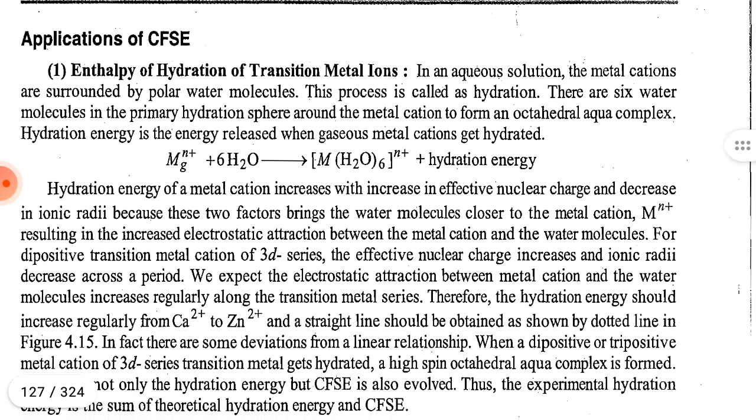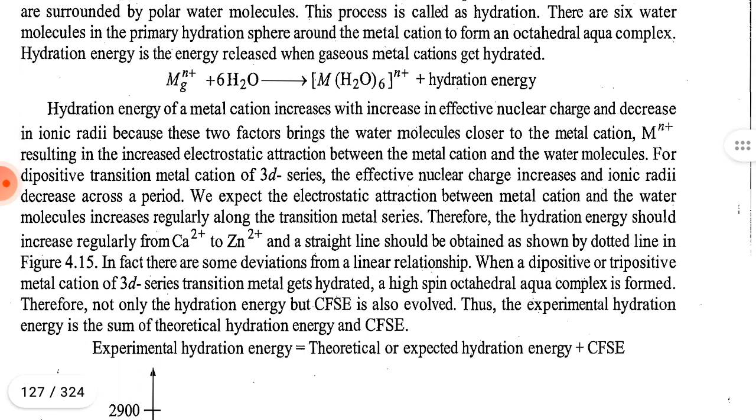Applications of CFSE. First, enthalpy of hydration of transition metal ions. In an aqueous solution, the metal cations are surrounded by polar water molecules. This process is called hydration. There are 6 water molecules in the primary hydration sphere around the metal cation to form an octahedral aqua complex. Hydration energy is the energy released when gaseous metal cations get hydrated.